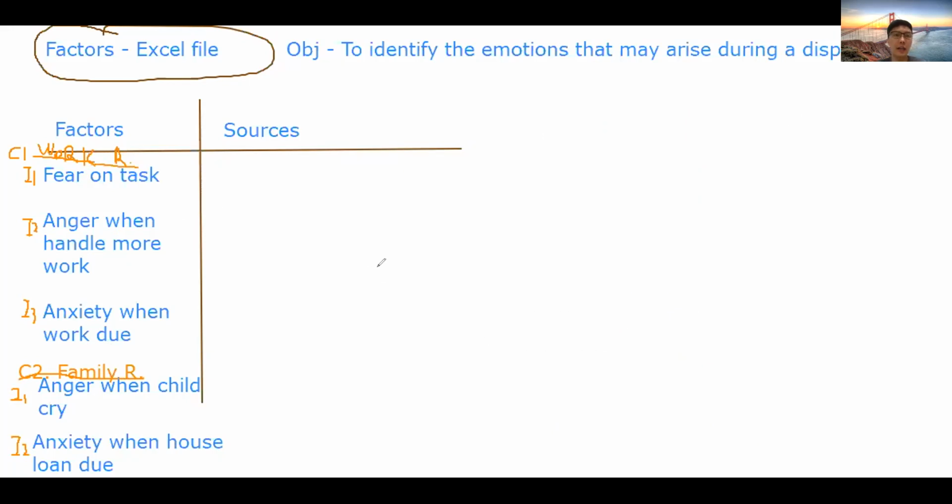That's why in the early stage, I ask you to list as many as you can. If you only find a little bit, then you have nothing to elaborate on further. If you find a lot, you will have this elaboration later. Group them into one category, work related. Group them into a second category, family related. Two categories.